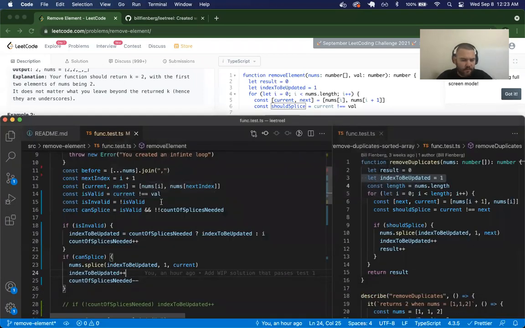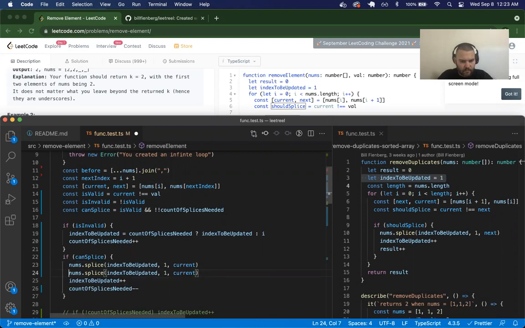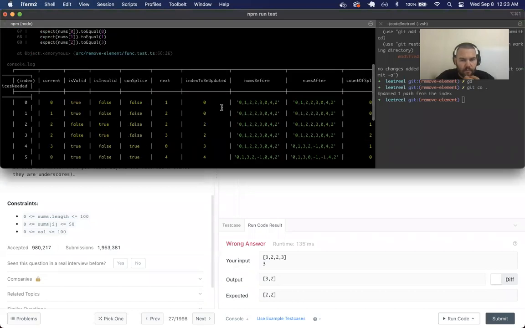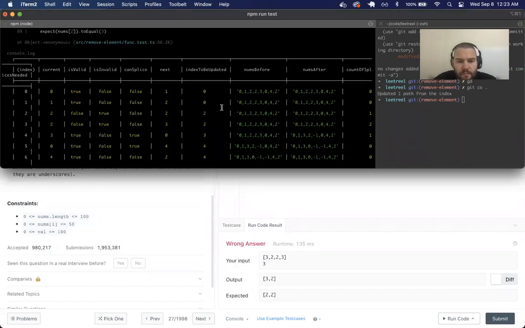Yeah, I guess I just put negatives in there. Okay.